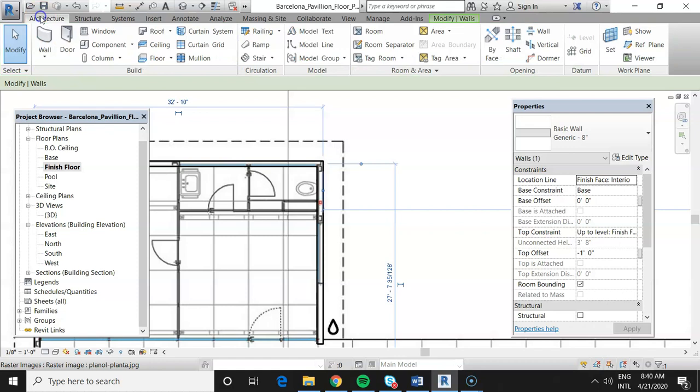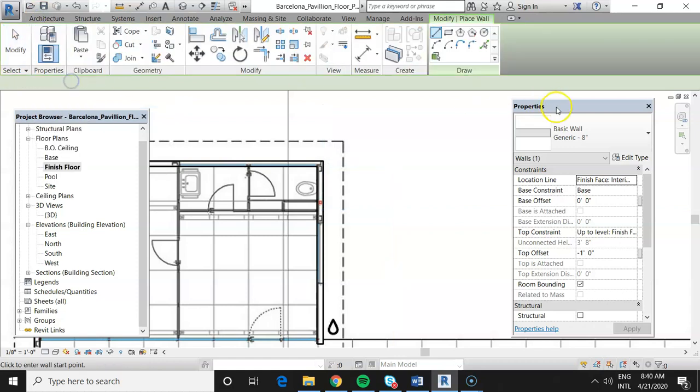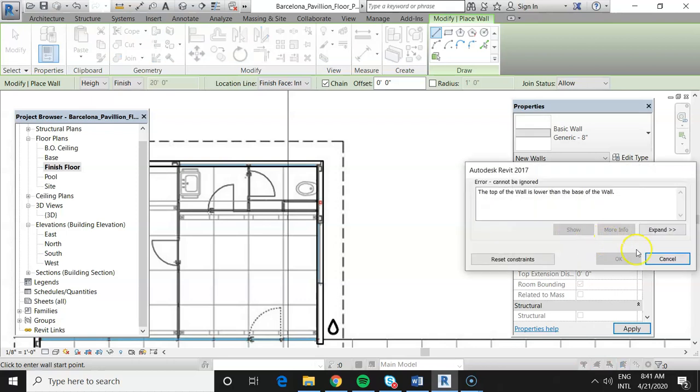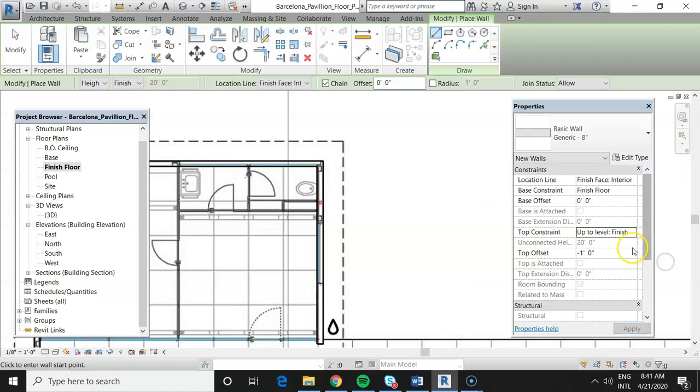Same way. Wall, 8-inch, fine. Nope, not the bottom of the ceiling. We want to go to the bottom of finished floor. Hold on, something's wrong. Yep, it went back to finished floor. We want to be on the base at the bottom.